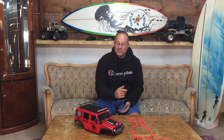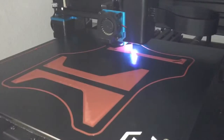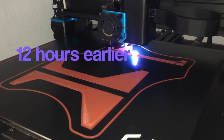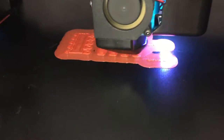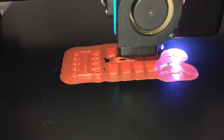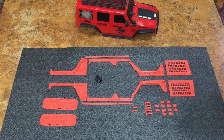This week on the show, I've got some 3D printed parts. I've got 3D printed armor parts for the Jeep. Check out these cool 3D printed accessories.